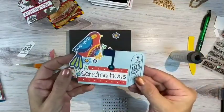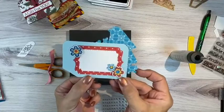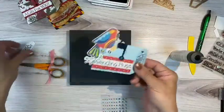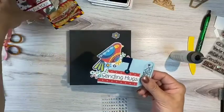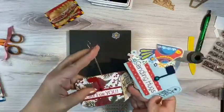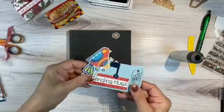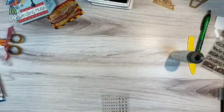So very fun, very easy, and there is your sentiment on the back. So you could just totally hand this to somebody like that. And again, this is the version where you can thread the little string through so you can hang it on a tree. And then let's do one more.